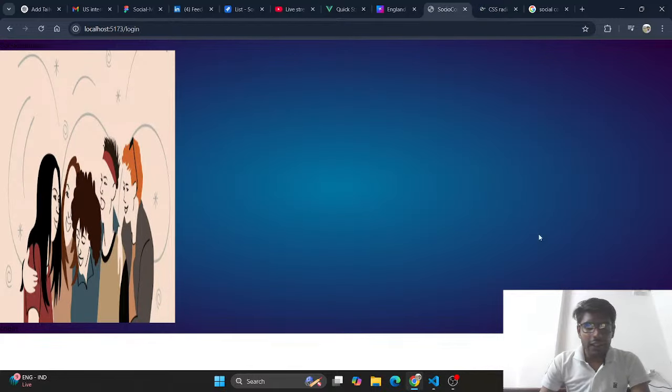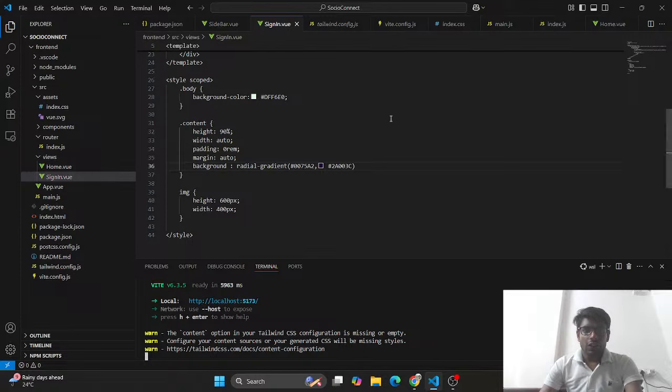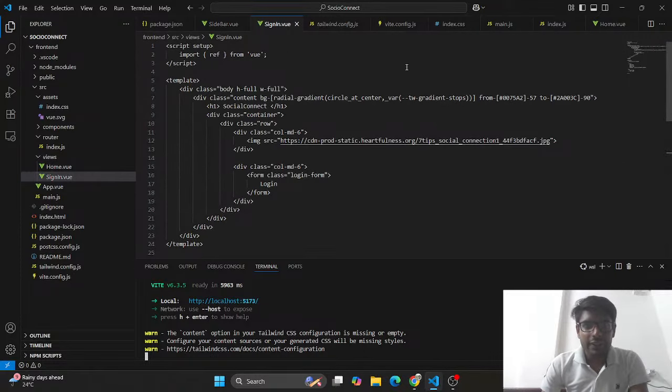So now it's working and it has some radial looks. So we'll move this to the center, align items in center. All those things we will do.